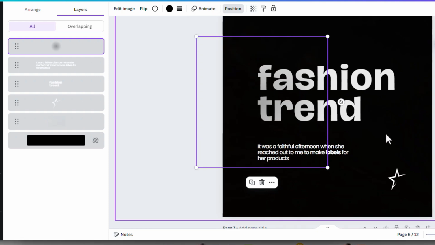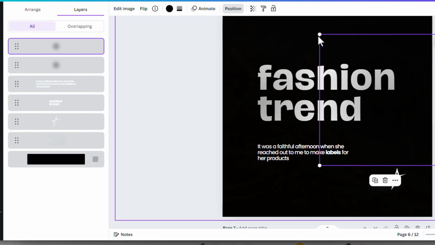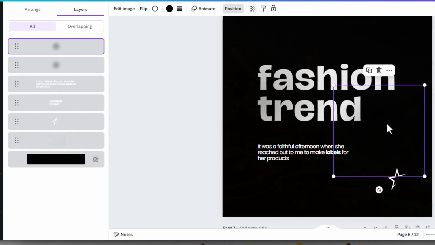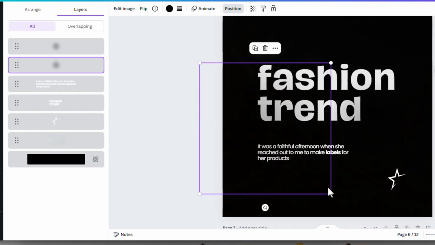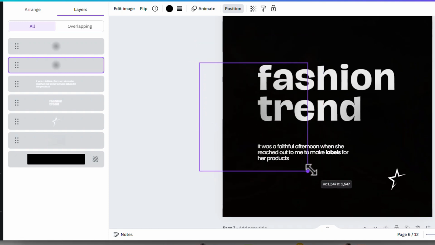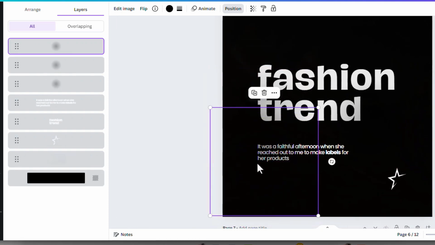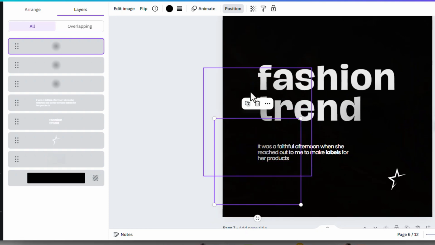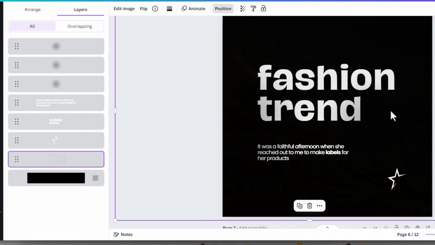So let's click on it and make a duplicate of it. You can drag this one to this other end. You can reduce this one so that it's only affecting the lower part of the D. This one we can drag down a bit and reduce it. Okay, position it. We can make another duplicate. Then on this text that is under, we can just position it here. You can see it's subtle, but it's just making the design look premium, that premium feel that you can give to your design.